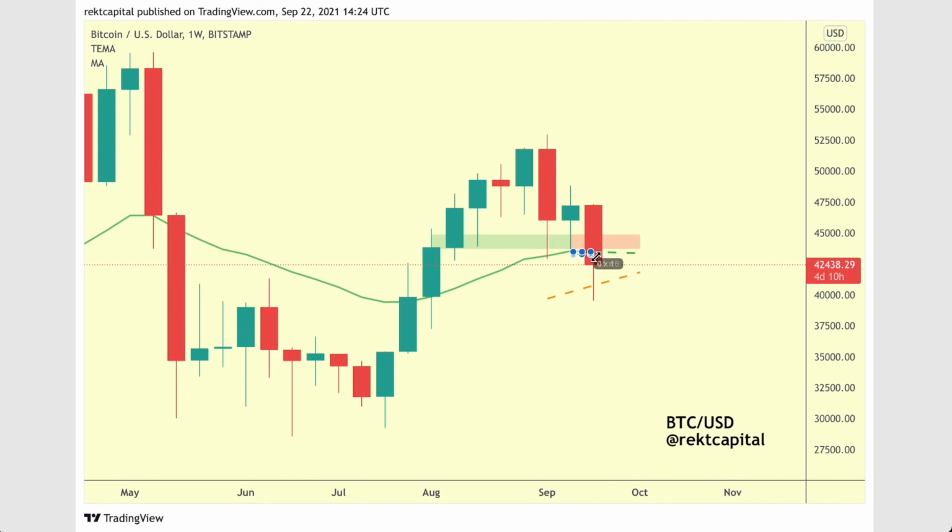So it will be interesting to see how Bitcoin's price action resolves itself. This Pi Cycle top moving average is going to try and support and facilitate an uptrend from these lows, whereas this bull market support of the 21-week EMA needs to be reclaimed as a support for Bitcoin to reclaim this uptrend and overall this bullish momentum that it has recently lost.